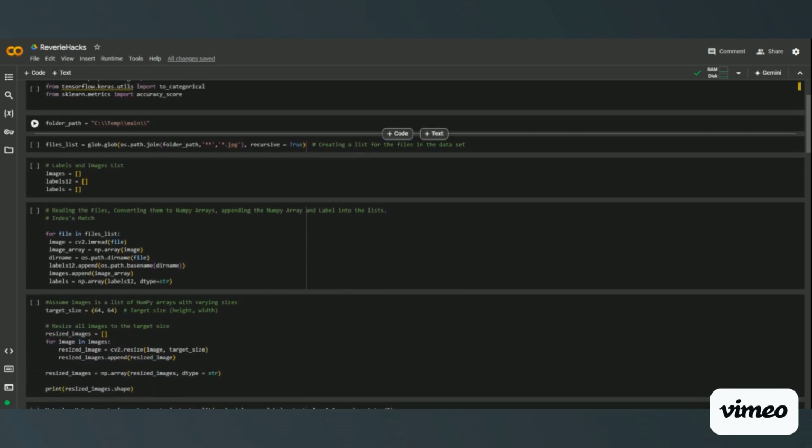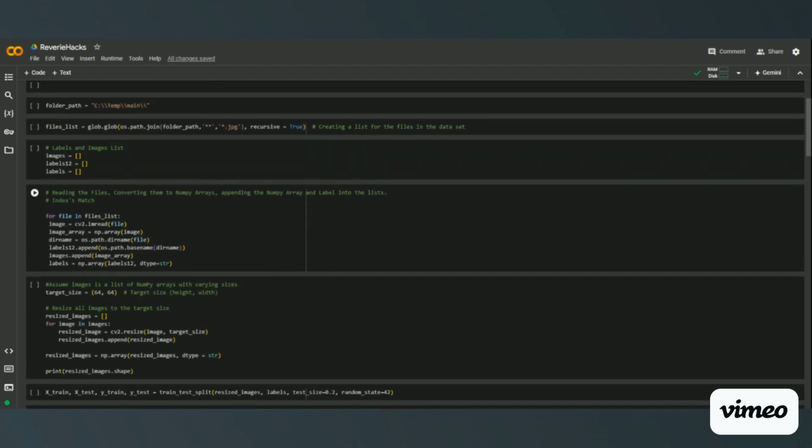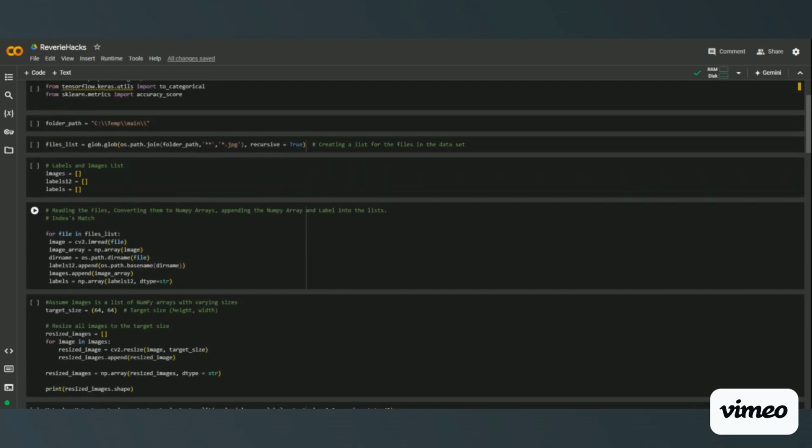Next up, we have to read all our data set. Our data set consists of a bunch of stroke and non-stroke data, which is a bunch of images of people's faces, either having a stroke or not, and we received this data set from Kaggle. To read this data set, we need an algorithm which can analyze each image and then convert them to NumPy arrays so they work with Keras. That's exactly what we do here.